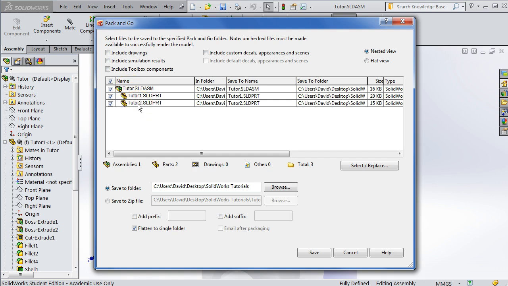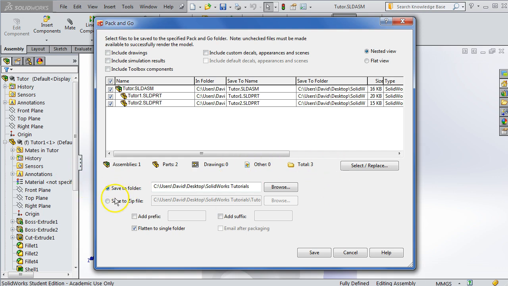Now for just 3 files, often you can manage those without this feature, but this is the most reliable way, and it's very helpful and important when you have many files. You might have 10, 20 files later in the semester, and keeping track of all those can be difficult. SolidWorks will do it for you with this feature. Okay, so those all look fine. We have 1 assembly, 2 part files, no drawings.